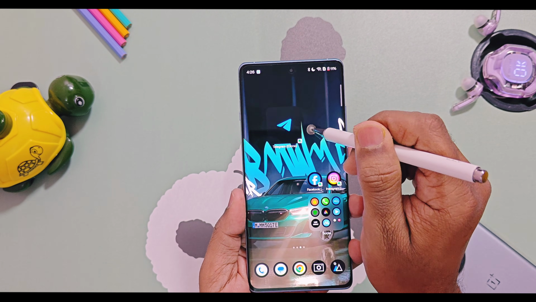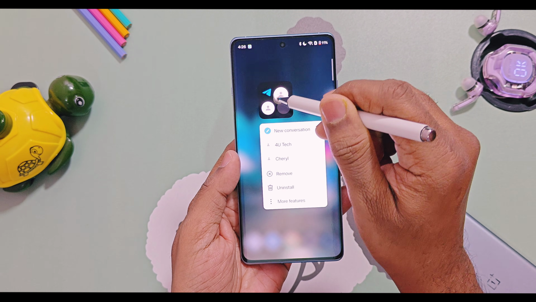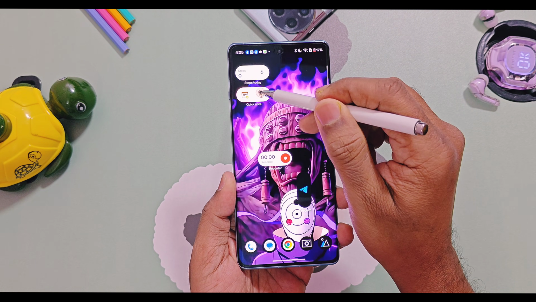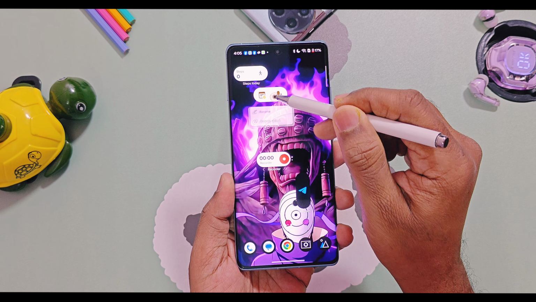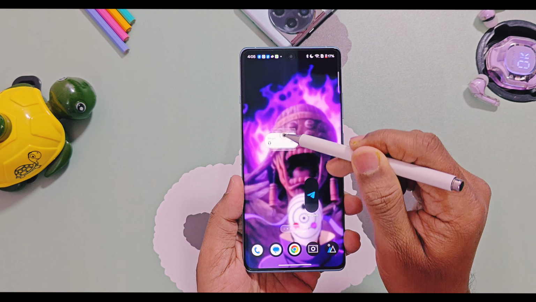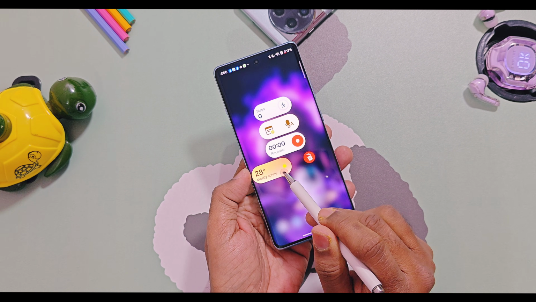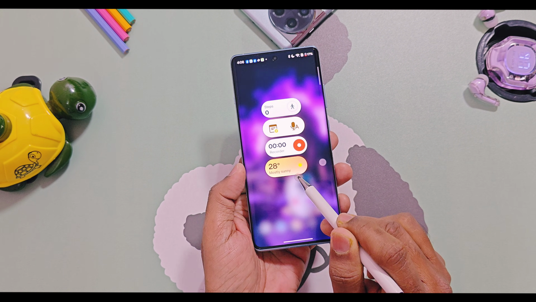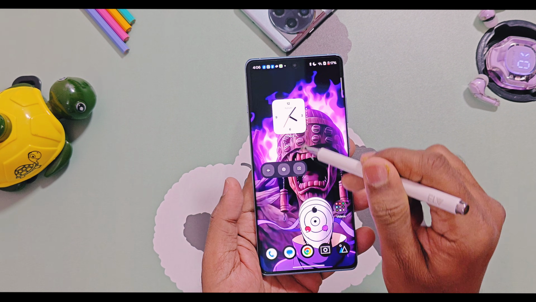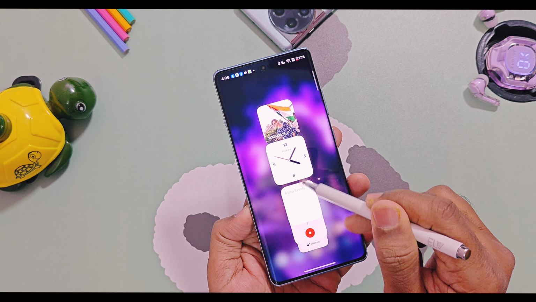Also, we can add the cloned application shortcut and rearrange their position, as shown a few minutes before in this video. Next, we can add the 2x1 application widgets in a stack format, which was not possible in the previous launcher version of old OxygenOS 16. Also, by a short right swipe over the stack widgets, we get the new delete button to easily remove the widgets from the stack card. Or you can simply long swipe right over the widget to remove the card immediately.